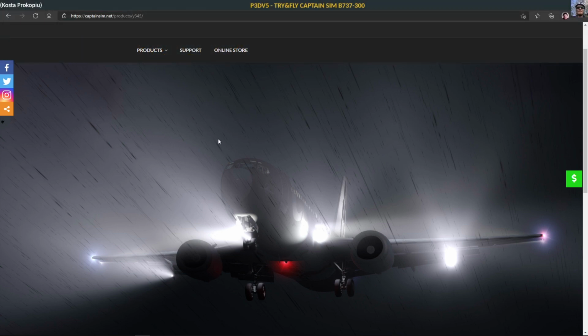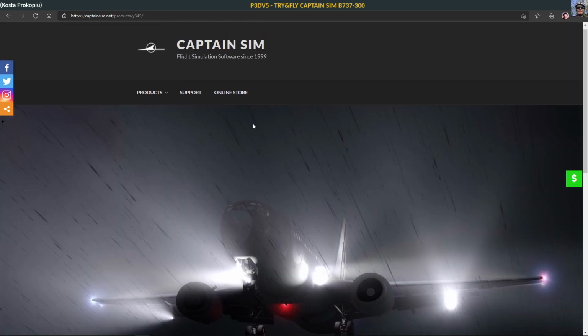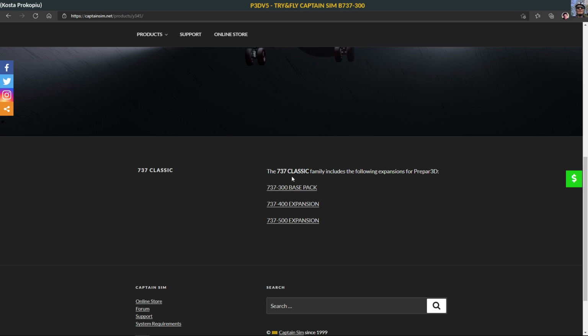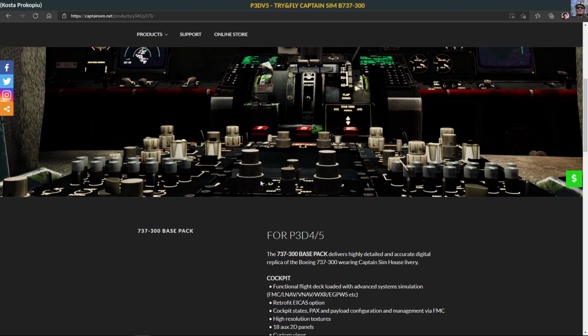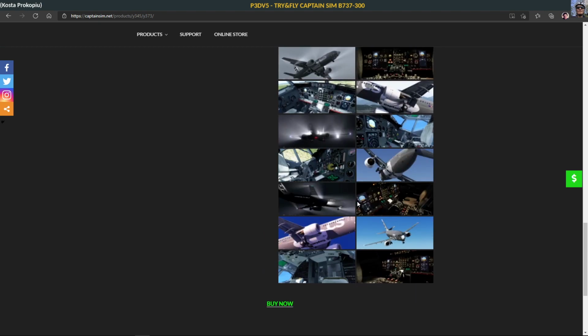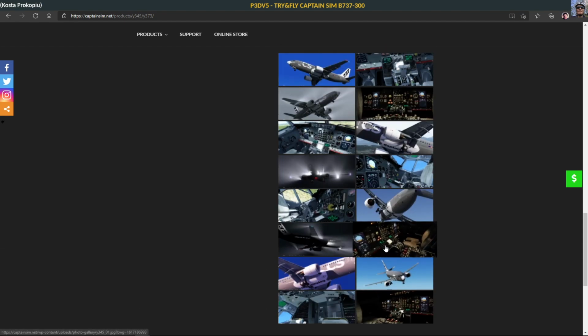Captain Sim has changed their web appearance some time ago. So they have these new fancy pages here. Basically this is the entry page for the 737 Classic range. And as with all Captain Sim airplanes these days, you need to get yourself the base pack. That's what I did. So I bought the base pack, and it's actually the 737-300. And it comes with lots of pictures. The pictures looked interesting. So I decided to get the base pack.